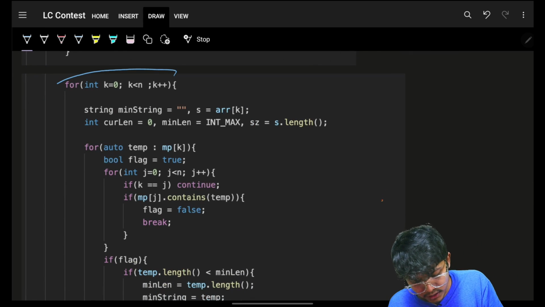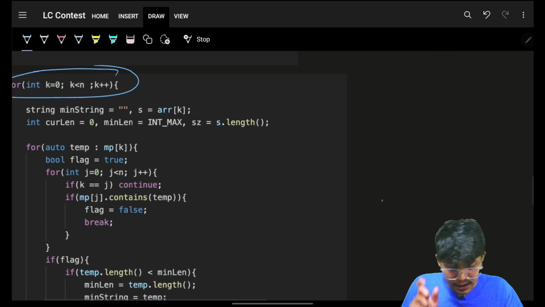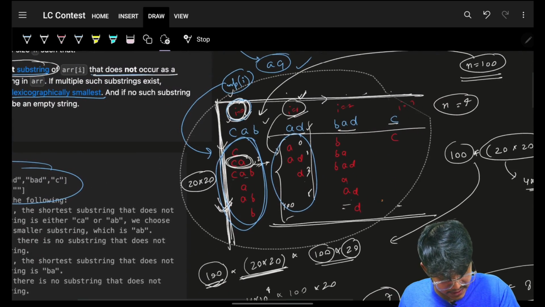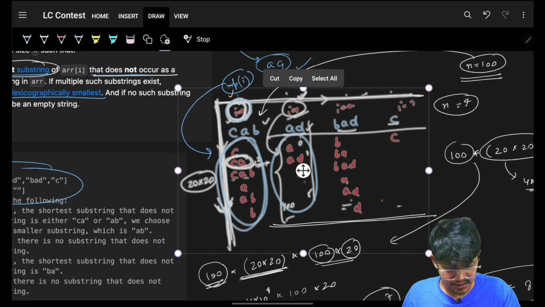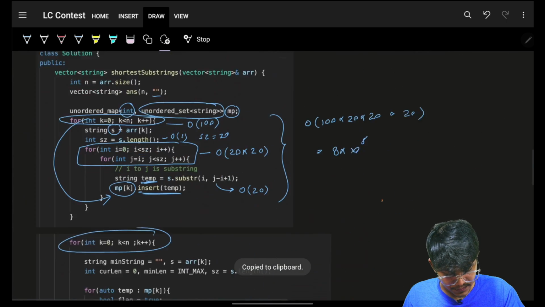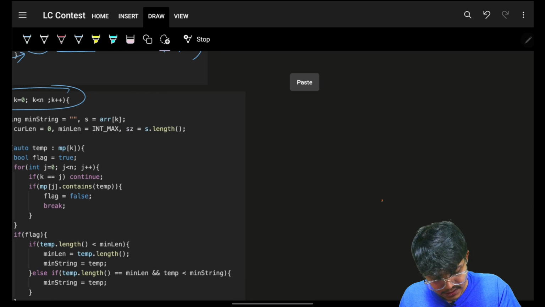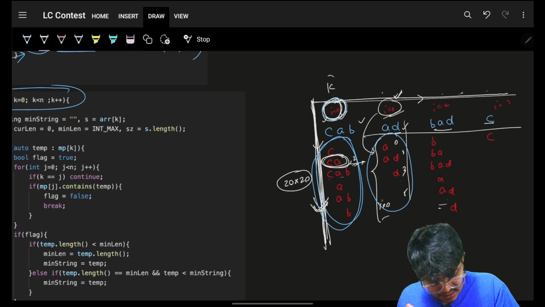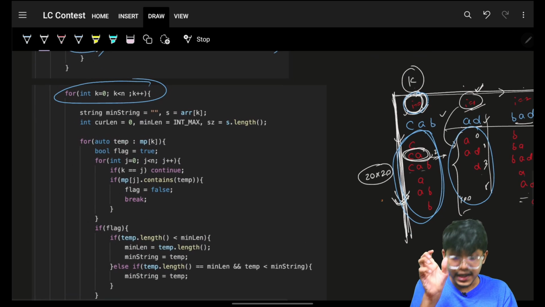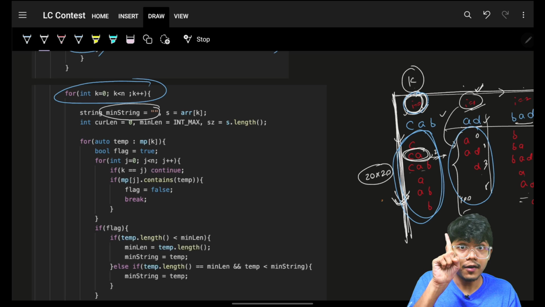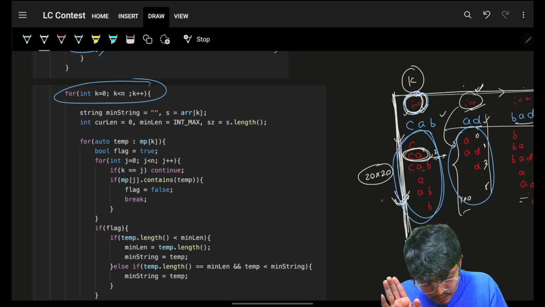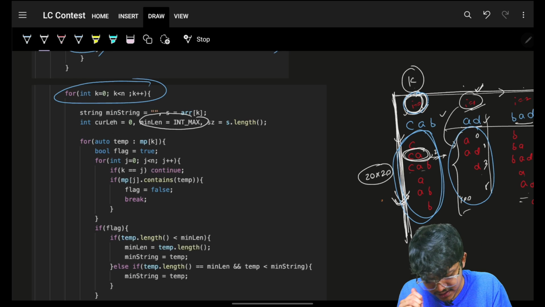Now when this portion is done, I am good to find my answer of i. I'll go onto all the indexes again, one by one. If I just take this specific example and copy it down, it is very messy right now, but still we can copy it. We are right now at this specific k. I want a substring having the smallest length, so I will keep track of the minimum length. We can skip the current length also; that's not required.